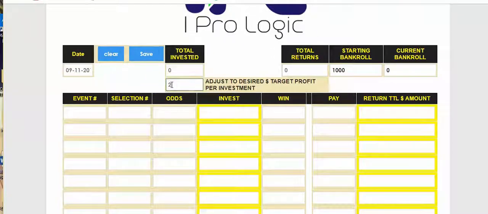One of the big advantages of the iPrologic calculator, once you get accustomed to everything and you're making more money and good profits, is being able to change the adjusted desired target per spend or per investment. This is one of the critical factors of the iPrologic calculator because it allows you to generate more per spend. Of course, the invest amounts may be a little bit more, but I'm sure you will adjust to that. So for this demonstration, we're going to put in a target of $3, or 3 units, I should say. I keep saying dollars because I'm used to using dollars with the casino I'm going to use for the demonstration. The odds are going to be 17.